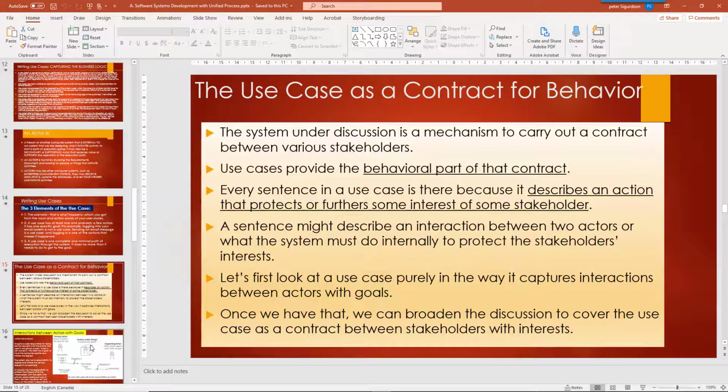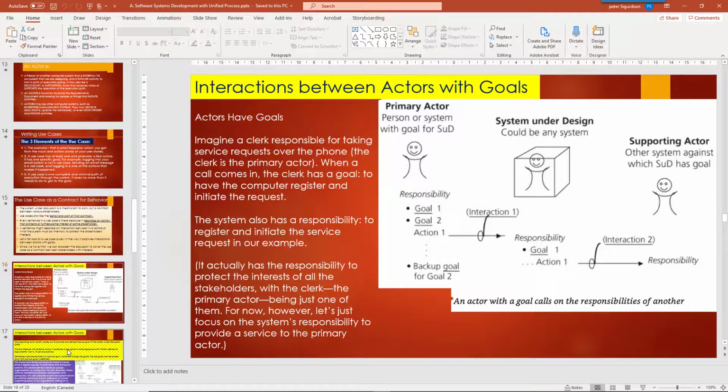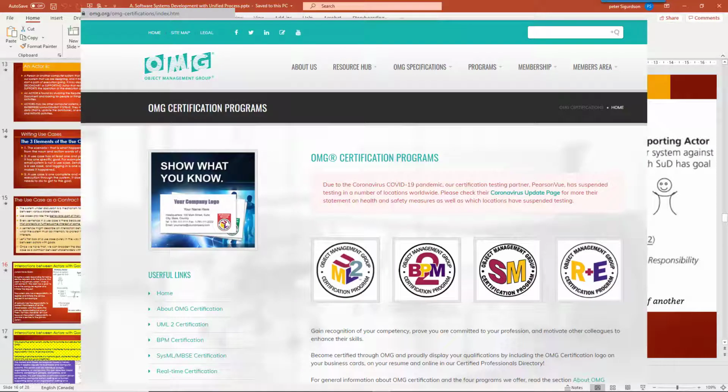So a use case is a contract that you as the developer make with the user. You're promising the user, Mrs. User, if you go to this web page, fill out these forms and click submit, the system shall perform a database query and respond in not more than 0.2 of a second, right? So we try and make it quantifiable, and we always make it centric around the user and what story they're trying to do. So there's more stuff about interactions of actors with their goals or outcome.